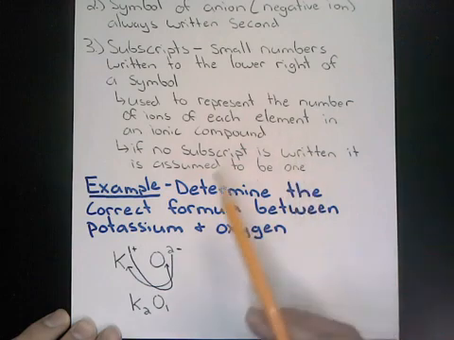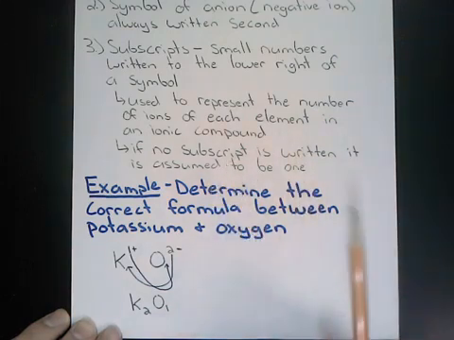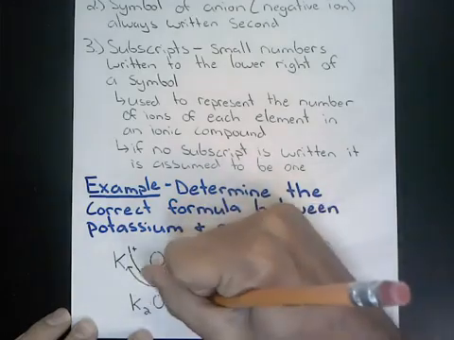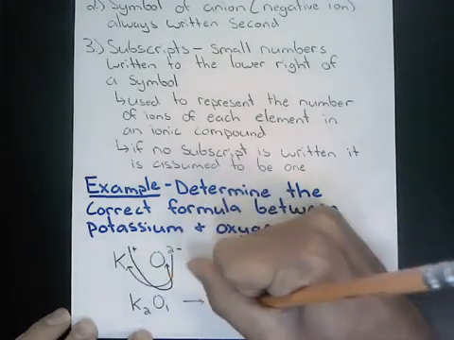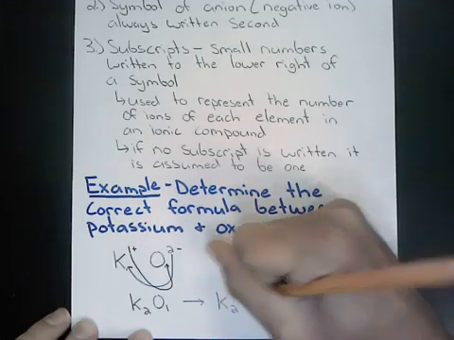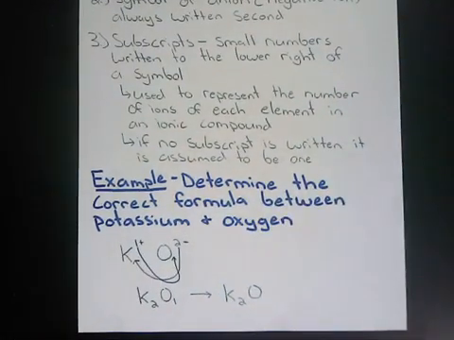To emphasize this, I'm going to write K2O1. If we look at our rules, it says no subscript written, we assume it to be 1. So what this formula becomes is K2O. Now, notice this. I wrote the positively charged ion, the cation, first, which was potassium, followed by the negatively charged ion, or the anion. That is really important as we move forward. So again, remember the periodic table, remember that ion formula chart to help you understand the charges of those elements.